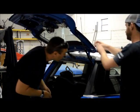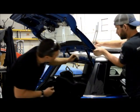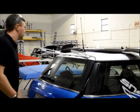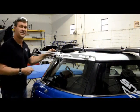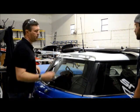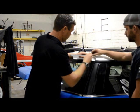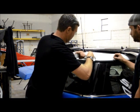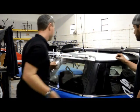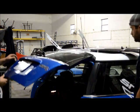Now, Parker's going to push, and we're going to have to drill the inside of the car because the hole doesn't fit. So we're going to check. The other side is the same way, so we're going to drill the other side of the car. So we're going to pop the mount back off. It's going to be a little bit tight. Then you grab the bracket.